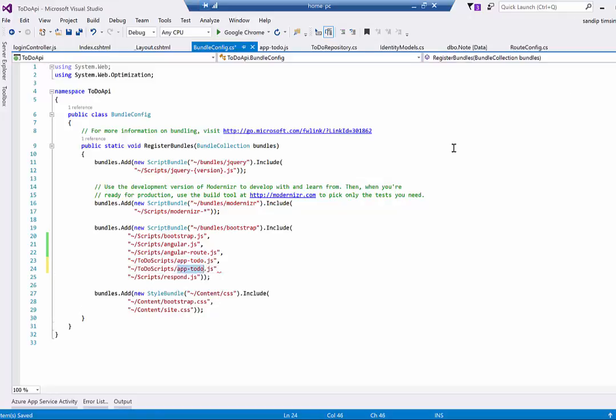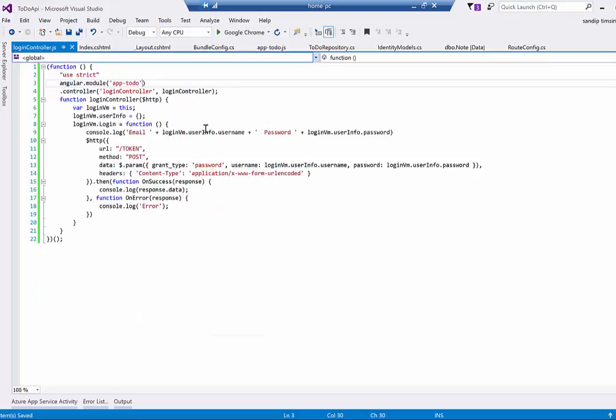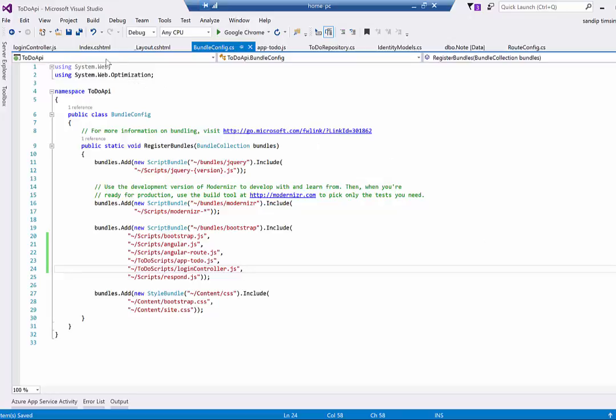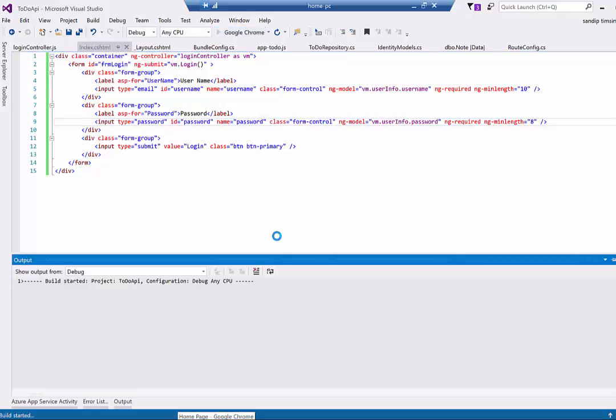But before I forget, let me include the login controller.js in my bundle config. It is login controller, and let me add a comma. Then okay, that's done. Let me run it once again.